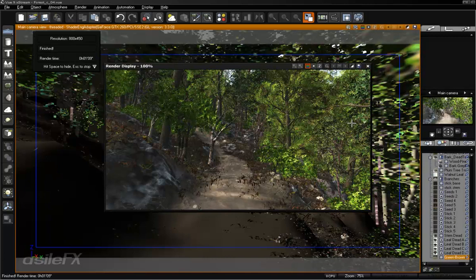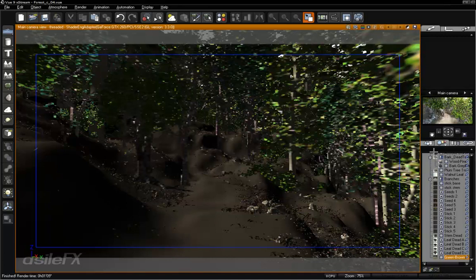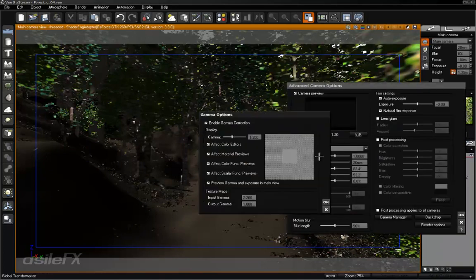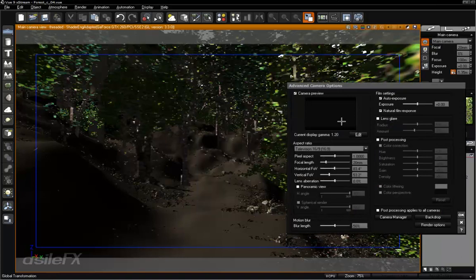Another thing about adjusting the balance between the textures and the procedurals, I think I'm going to bring down the gamma on the texture maps down to 1.8, and that way it should balance things a little bit better.